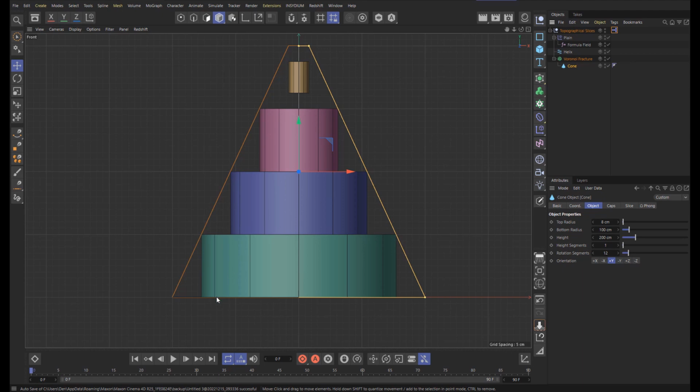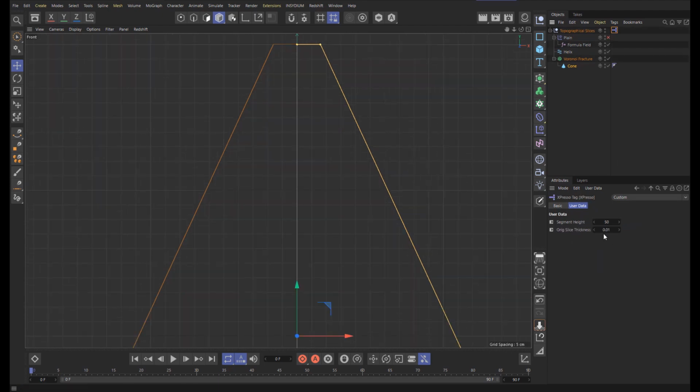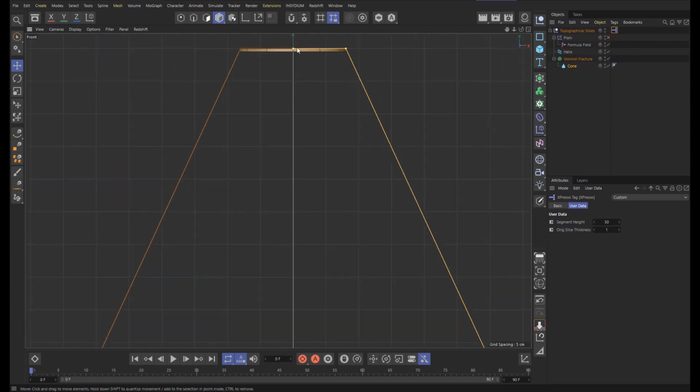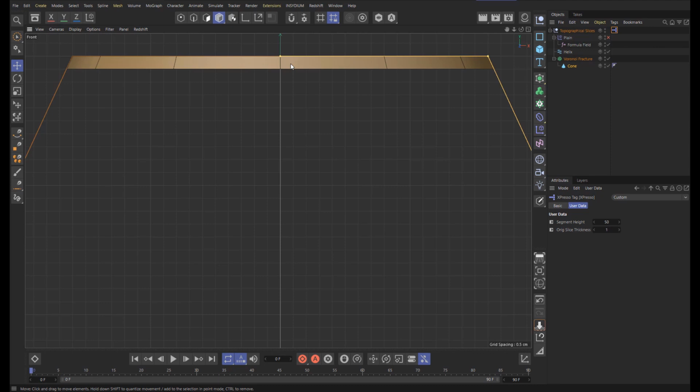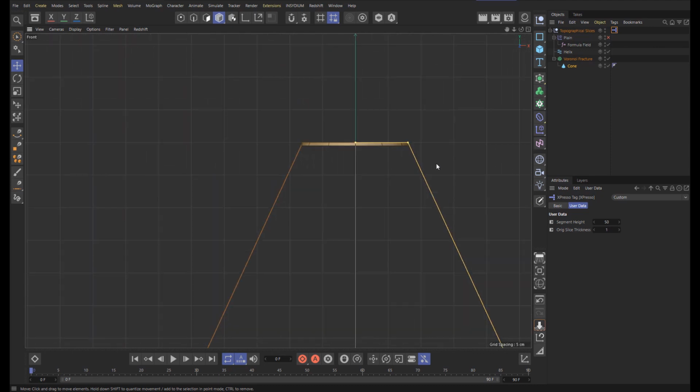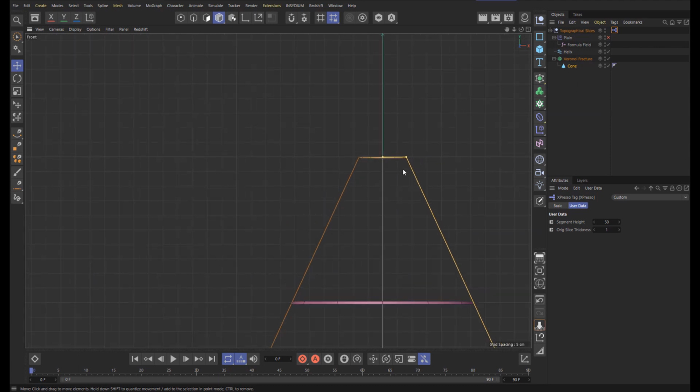So the bottom we're going to deal with later, and the top. Well, let's deal with the top now. Why didn't the scaling work? Well, because if you remember, without the plane effector, let's put this back to a bigger number so we can talk about this. So we'll make that 1. This was only half the height of the others. So we need to, the scaling has to be double.